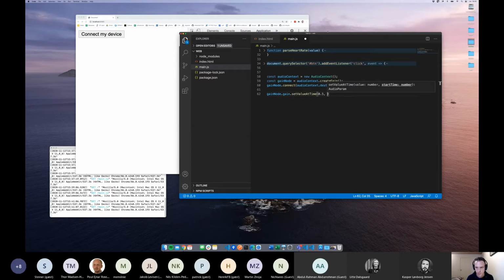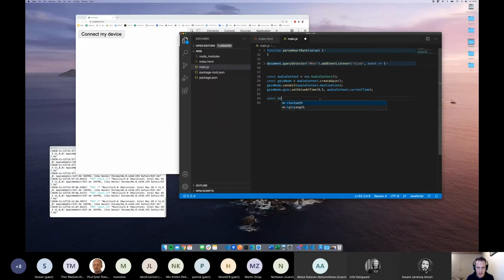We'll just set it to 0.5, which is 50% of the maximum volume. It says at time, so we need a timestamp for this, and on the audio context there is a currentTime, which is now. So that's how we set it to do it right now.